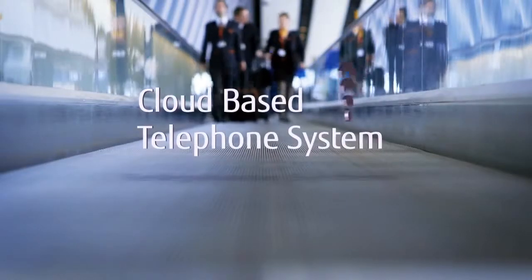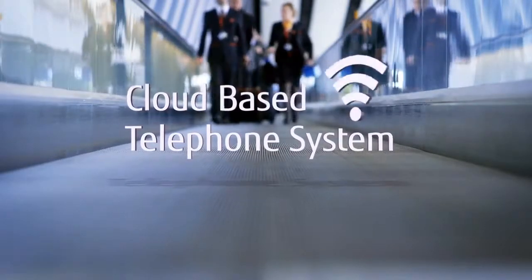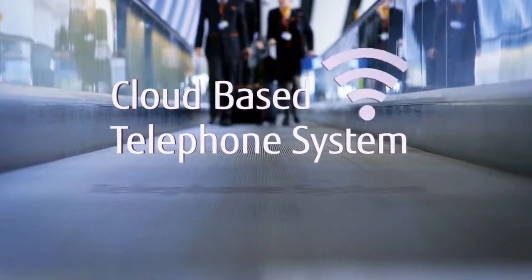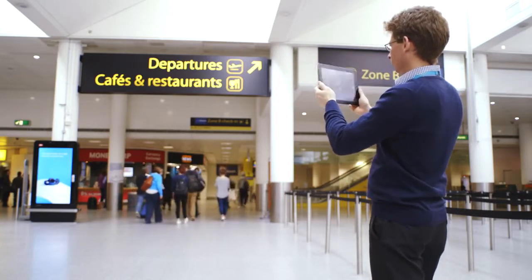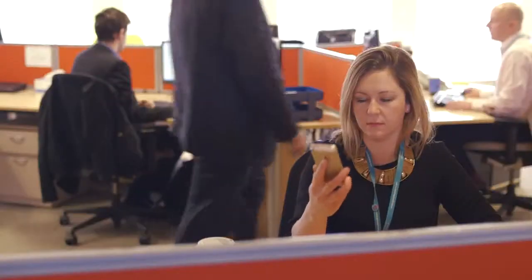The system that we've worked on and implemented through Fujitsu and in partnership with Cisco — the Jabba solution — has given us the flexibility that we need. It helps us connect frontline staff who work in the terminals and on the airfield with the people in the back offices who have to make decisions, strategic decisions, or make things happen and change. I think we're the first airport who's put in what could be classed as a cloud-based telephone system, and we're getting the benefits of the flexibility that brings us.